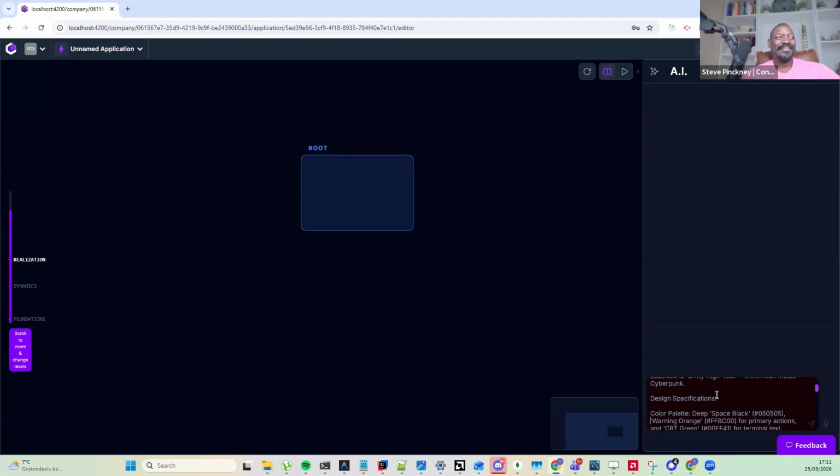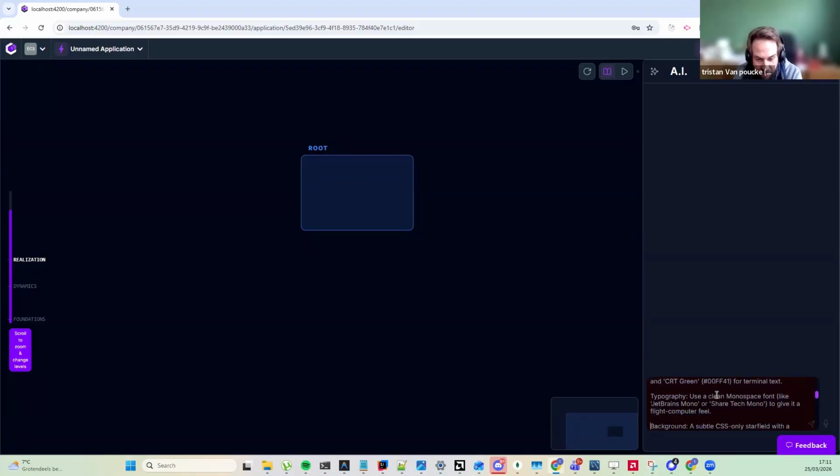And then we have some design specifications: a color palette to be used, a typography to be used, and a background to be used. We're asking for a star field with maybe a scan line overlay to mimic an old starship monitor. And we're asking for a header, a hero section, a subline in that hero section, some cards, and a manifest that captures an email, so a form that captures an email address, and a call to action button. And then we want a small footer, which is a scrolling ticker at the bottom of the page with fake sector coordinates and status updates, etc.